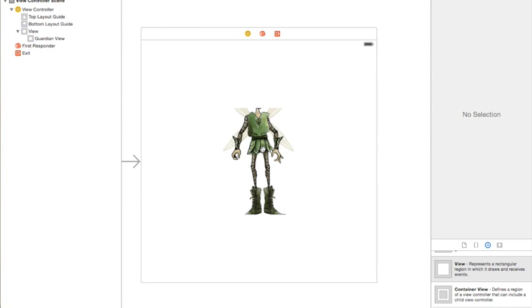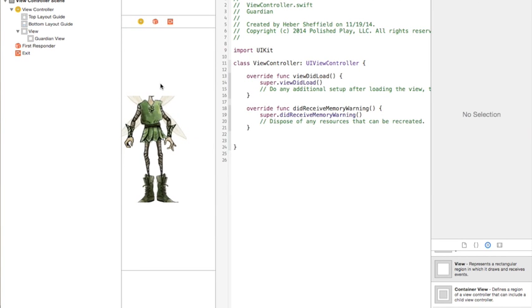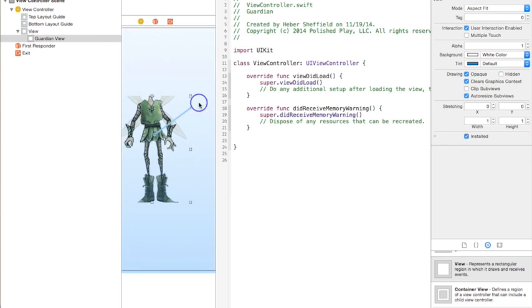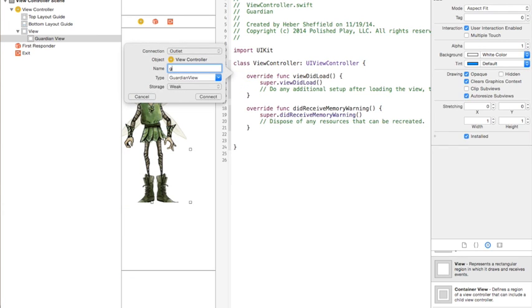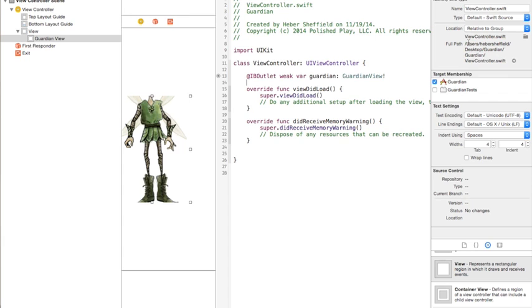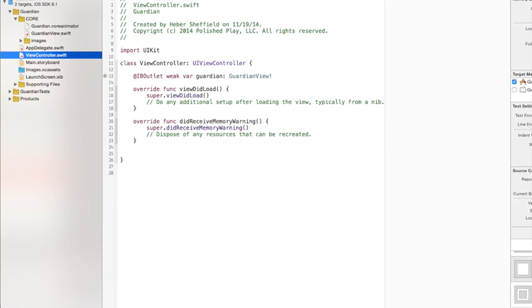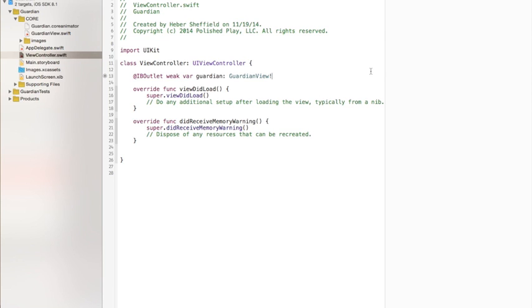Just a note on positioning. In this particular project, we're not going to use auto layout. The Core Animated views work well with auto layout, but in this particular case, since we're going to let the user drag him around, the constraints it would create would just get in the way. So we're not going to use that. To be able to work with our animated view, we need an outlet, so we'll do that. Switch back to one editor.